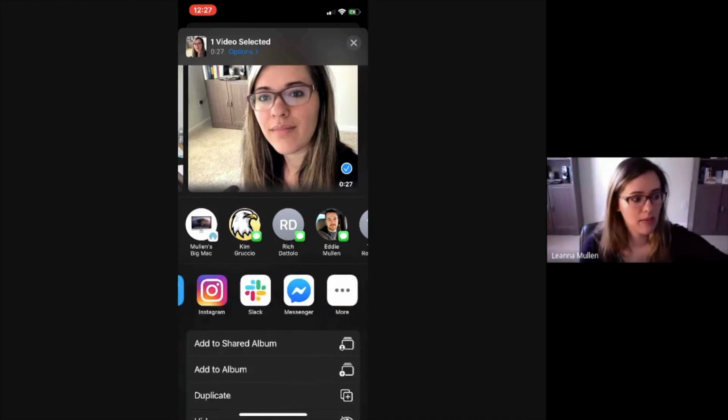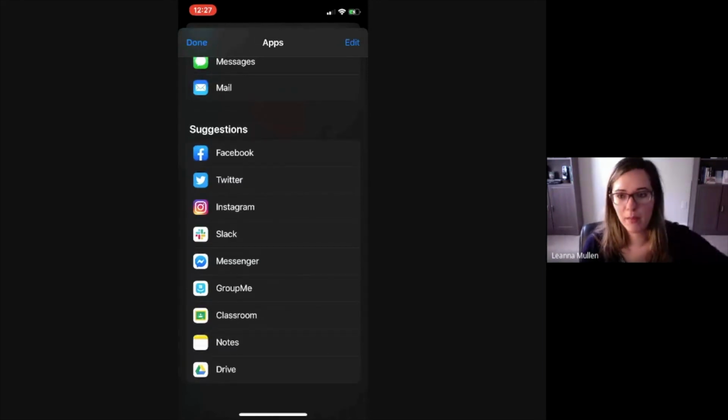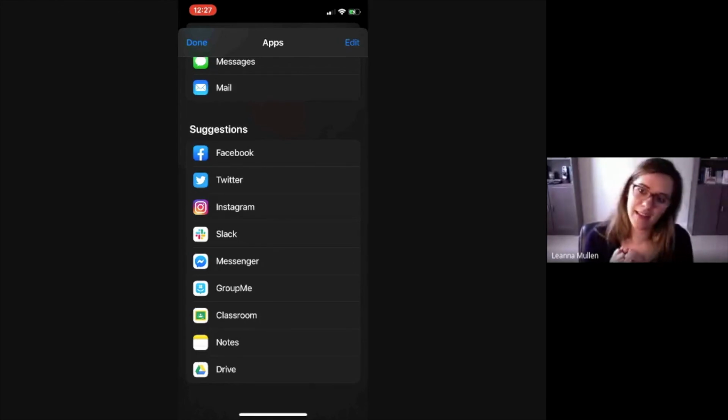I would be able to hit more for me, I believe. And then you're going to see, because I have Google Classroom listed on here, I could post it right to Google Classroom. I have Google Drive on here. I could put it right to Google Drive. And it would just take that little bit of setup if you don't already have those apps turned on for you to be able to have it linked. And then you could just post it, like I said, right to Google Classroom or right to a folder on Google Drive. And it's ready to go for you.